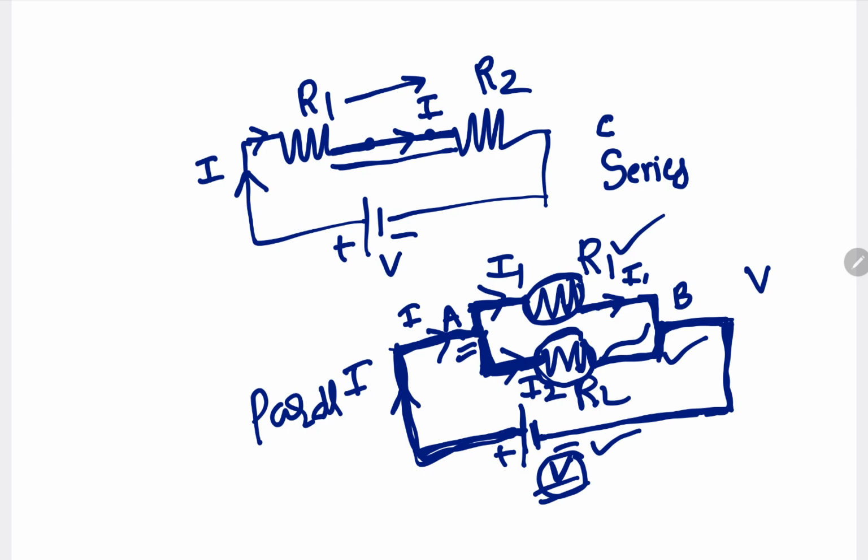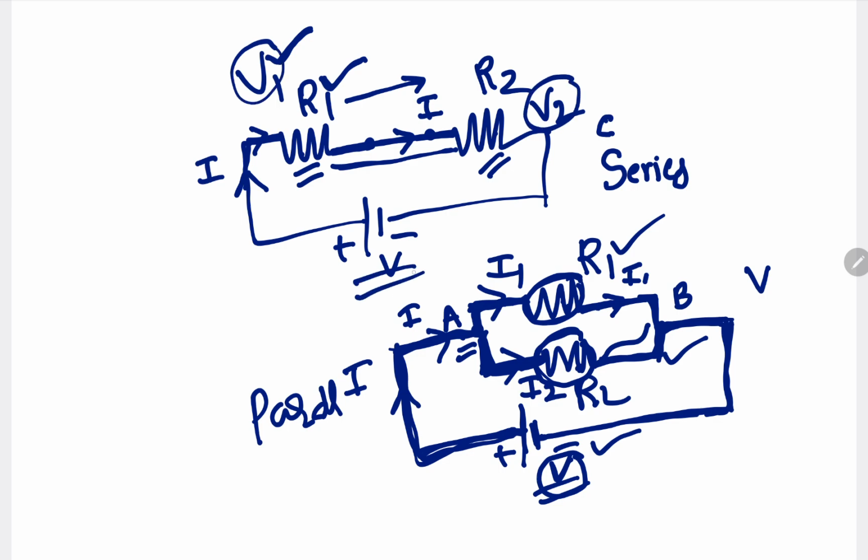In series connection, when current flows through the resistor, the energy of the electrons is lost in R1 in the form of a voltage drop, which I am calling V1, and voltage drop in R2, which I am calling V2. V1 value depends upon R1. If resistance is more, voltage drop will be more, and if resistance is less, voltage drop will be less. So as both the resistors are different, voltage drops V1 and V2 are different. The input supply voltage is going to be divided into two parts. One part is V1 and the other part is nothing but what?